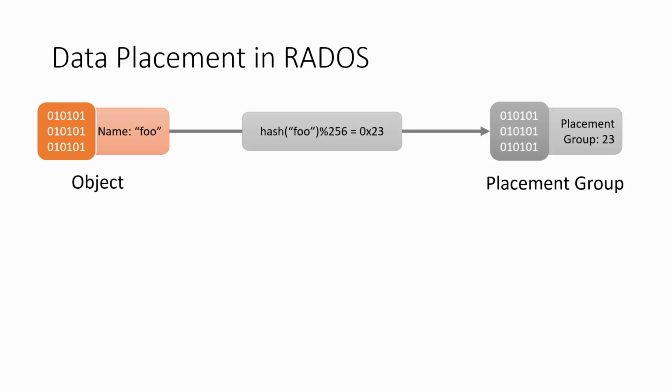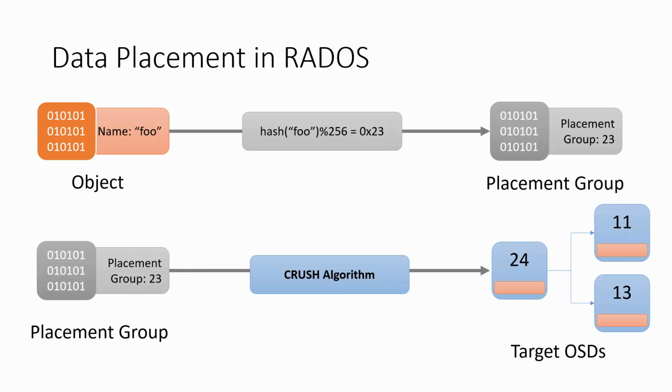The key is hashed using some hash function, which will provide it some kind of placement group. In this example, we get the placement group number 23. Now, the placement group is translated to a bunch of target OSDs using an algorithm specific to Ceph known as the CRUSH algorithm. The details of the algorithm are beyond the scope of this video, but basically once a key is hashed and the hash value or the placement group is obtained, then using this specific algorithm, you can find the target OSDs for a particular node.